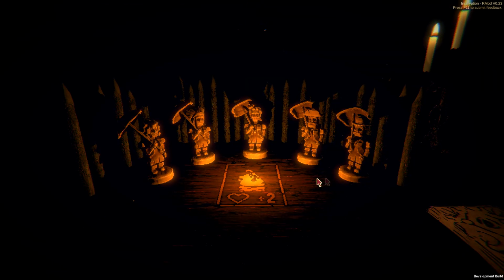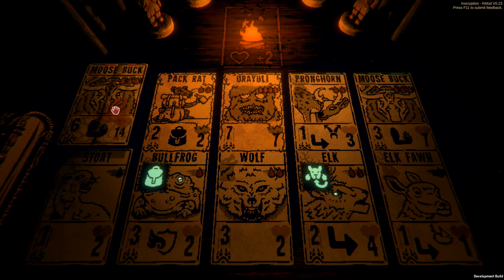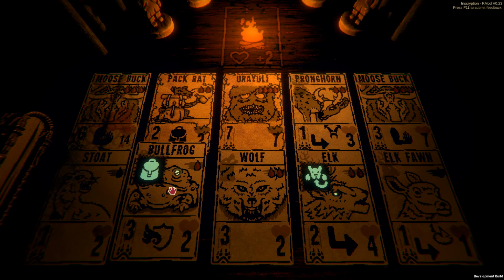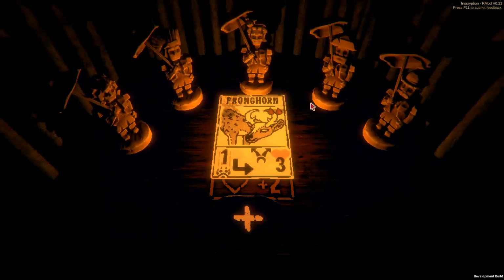Okay. Who would we like to get nice and toasty? Our surgeried moose buck? He's already got 14 health, that's amazing, but he doesn't need it. Maybe the bullfrog, if we're gonna keep pumping him up, or the pronghorn, just because he's a deer with the least health. That's true. Yeah, we could do that.